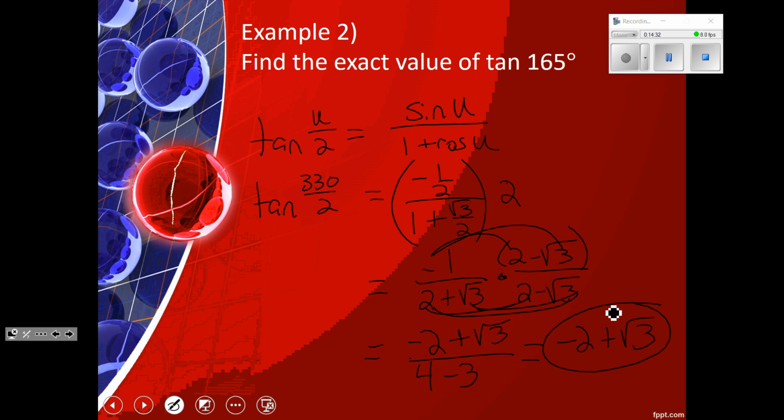So here's what I'd like for you to do. I want you to put in the tangent of 165, because that's what you're looking for. Then I want you to put in negative 2 plus the square root of 3 and see if you come up with the same answer. I always have this fear that, like, what if we made a mistake? Because that happens sometimes in higher level maths. So I'm like, please work, please work, please work.